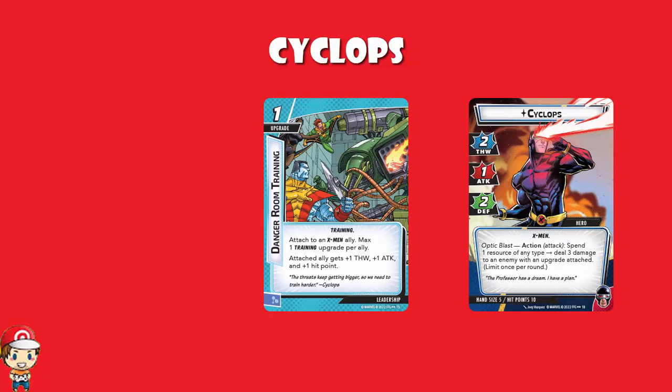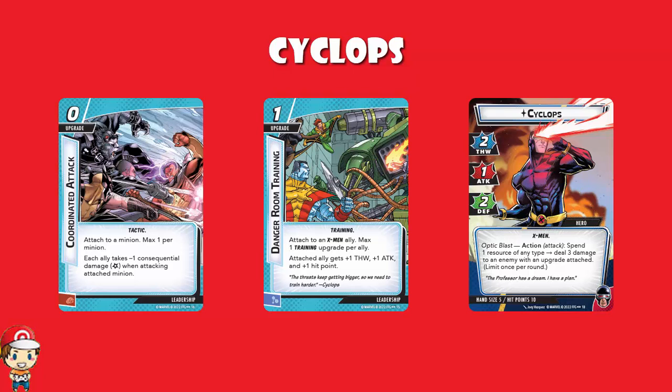Now, Coordinated Attack is a 0-cost upgrade that you attach to a minion, max 1 per minion, and each ally takes 1 less consequential damage when attacking the attached minion. Basically, you put this on a minion, and your character should be able to attack without taking consequential damage most of the time. It's basically just a way to get rid of a minion without losing any health on your allies, which is clearly brilliant.